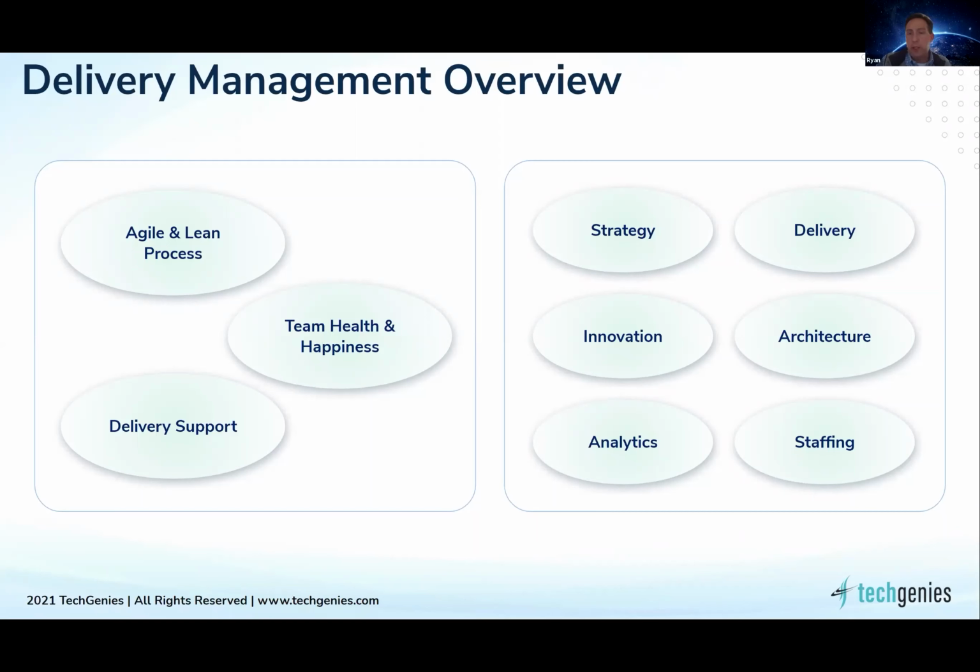So Varun, can you take us through one or two of these that are really on your mind that you thought would be kind of cool to talk about? Yeah. So I would say the core difference when we talk about delivery management and project management is that one focuses on output, whereas the other one focuses on outcome. The project manager focuses on what output I'm getting, and the delivery manager focuses on outcome. The project manager delivers what would fit his project plan, whereas the delivery manager would deliver what would fit the vision of the customer or the client. So there is a symbolic difference. One is working towards a fixed plan, time and scope, and one is working towards client satisfaction, the vision of the client, providing the right outcome to the client.